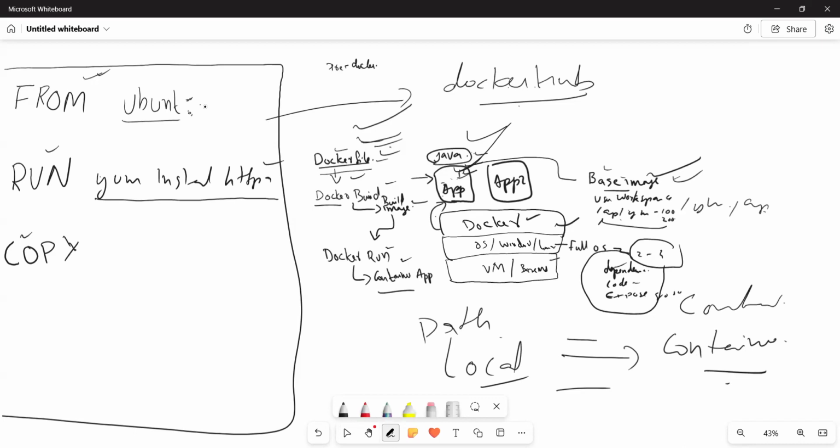For example, I'm copying the index.html file. If the index.html file is in some other directory, we need to define the path; if it is in the same working directory, we only need to define the file name.